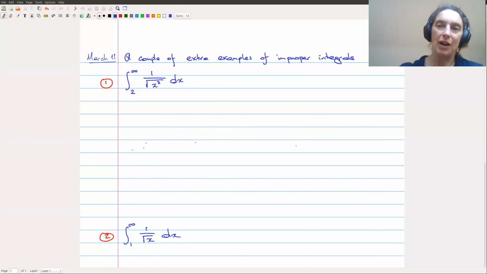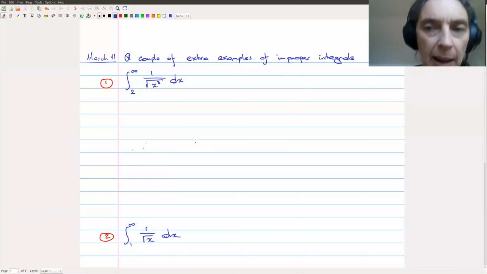For example, it could oscillate between positive and negative values if the function continues to cross the x-axis as x heads towards infinity. So these improper integrals are sometimes convergent, which means the region that's defined has an area that's finite and can be evaluated. If they're not convergent in that sense, then they're referred to as divergent. So a couple of examples here.